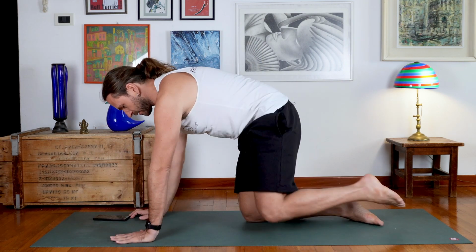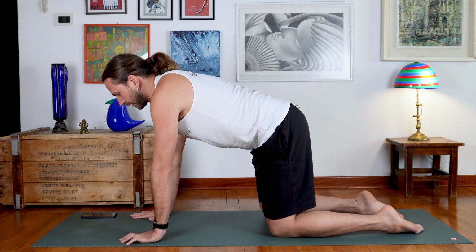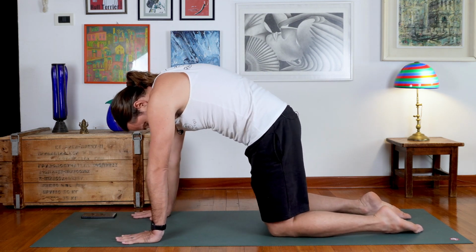We're going to start warming up the spine today with some cat and cows. So, coming onto all fours. Hands directly under the shoulders, knees directly under the hips. We're going to inhale, extending the front of the body. Exhale, rounding the back, gaze towards the navel. We're going to do this for 1 minute.